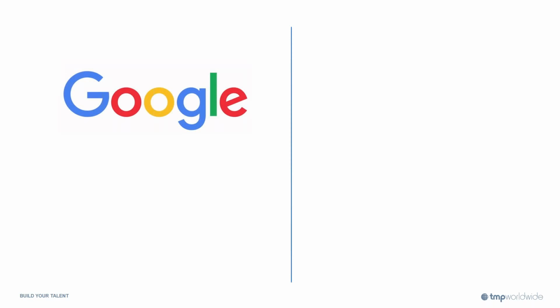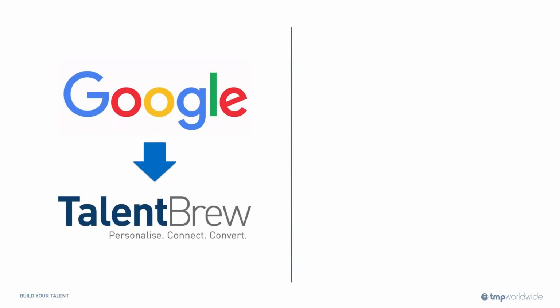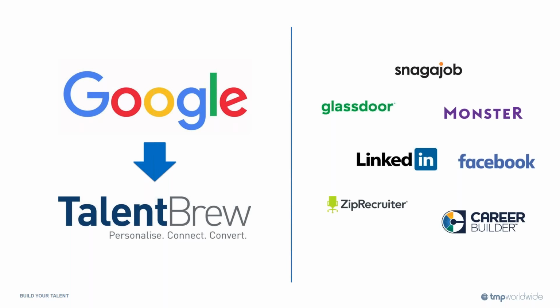Just to be clear, the data that I'm looking at here comes directly from Google Organic to the Talent Brew career site. As we looked at earlier, job seekers can choose their ultimate destination from the Google for Jobs search results, so this data doesn't take a lot of these third-party sites into consideration. It's possible and likely that a lot of job seekers go from Google to, say, Glassdoor and back to the career site, but it's hard to quantify those visits accurately because it strips off that tracking parameter and doesn't clearly tell us that they're coming directly from Google Organic.